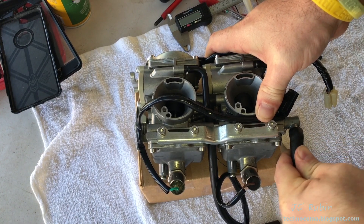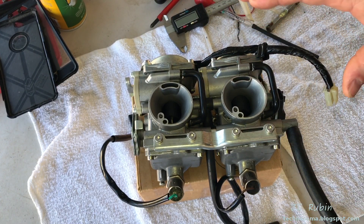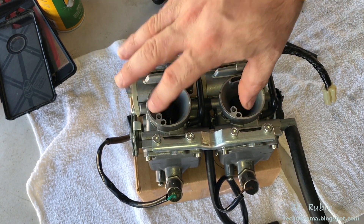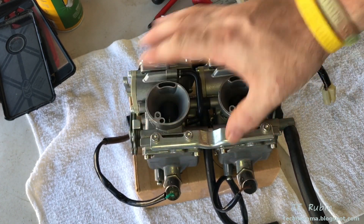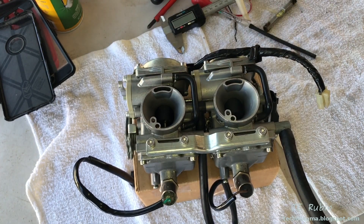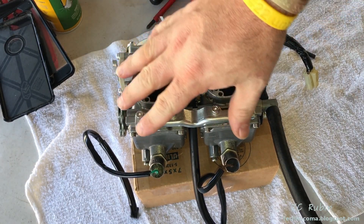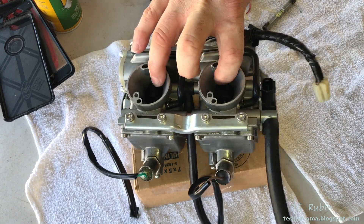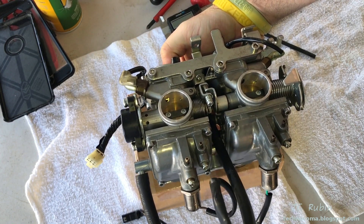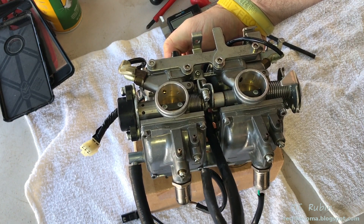This assumes you've just finished rebuilding these carbs and we're ready to start the procedure. The first thing we want to know is: does it leak? Is gas going to fill up way past the float? Are they not going to shut off? Is it going to flood? In this position, with no gas, this is how it sits in the bike — it should allow air to pass because the needles that seal the floats are wide open. I'm going to blow into it. Air is blowing past. However, if I turn this carb over so the floats both fall down, the needle should seal — I should not be able to blow air through. I don't mean hook it up to an air compressor; with your mouth you should not be able to blow into the hose and pass air through.